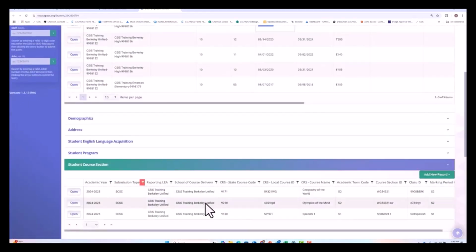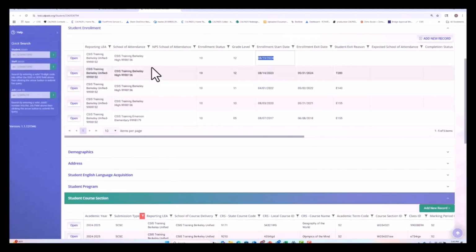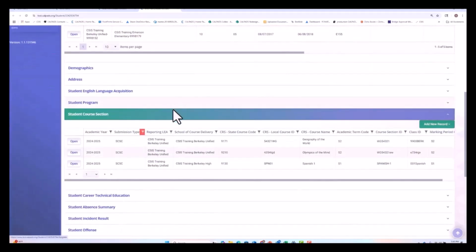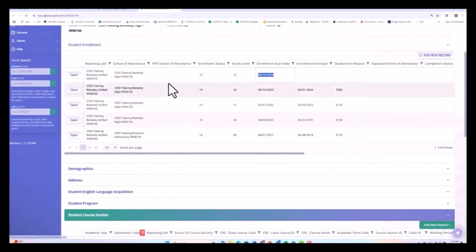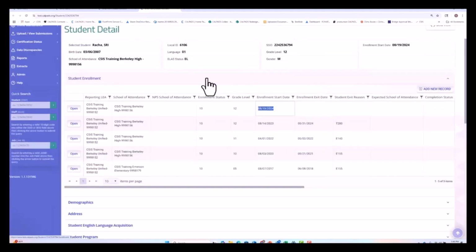I don't know the real life scenario in which we would find this. Perhaps there was an itinerant teacher, or this is an online course attributed to the wrong school, or perhaps the student has a secondary enrollment at the district, is taking these classes, and it wasn't reported. Either way, the discrepancy lies between the course section record and the enrollment record. And you have to know your data once again to make the appropriate corrections. Good luck in troubleshooting.